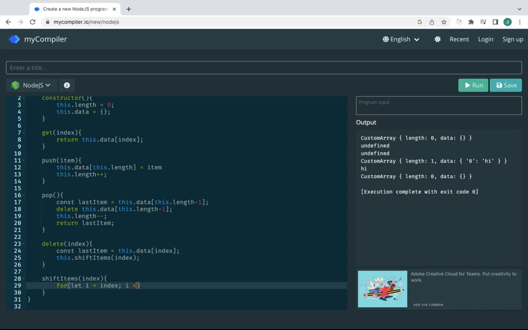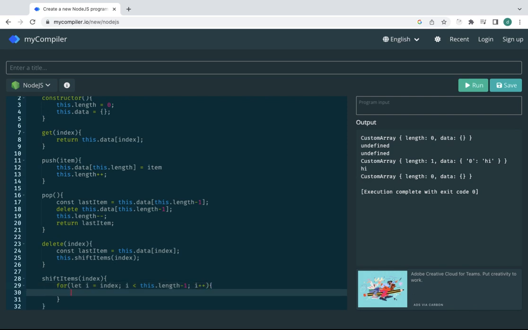Then i less than this.data.length minus 1, i plus plus.